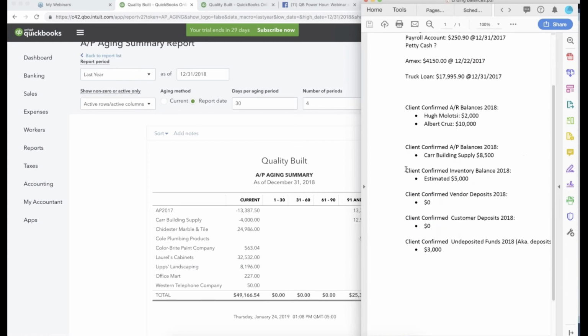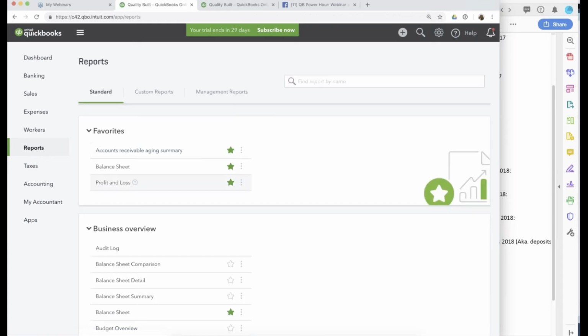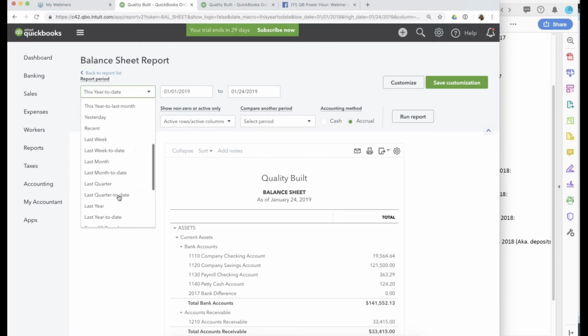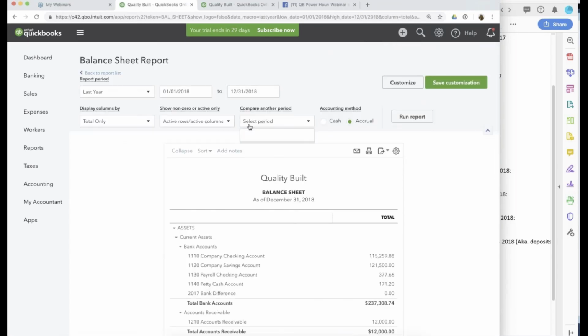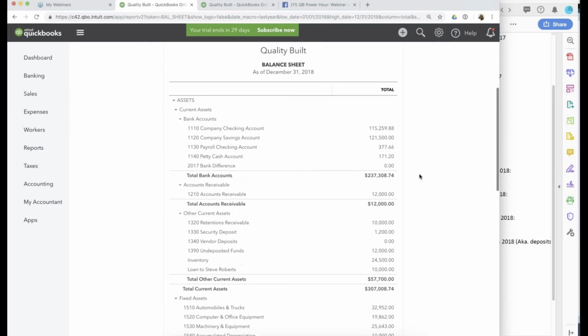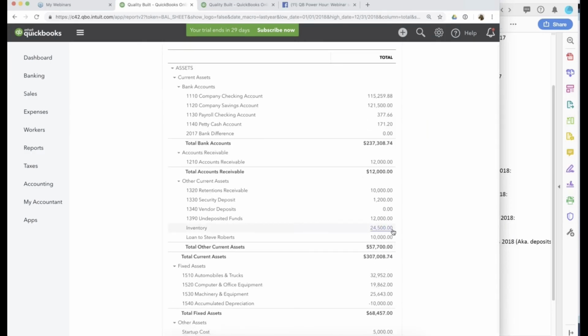So we have a couple more things here. Our client confirmed that our inventory was 5,000. Notice I put the word estimated, because most of my customers, when we do this type of work and you're asking for inventory, the best thing they can do is estimate, right? They can't go any further. And if they don't pay me to audit the inventory, which I do quite a bit, then I'm not going to spend any time figuring out whether it's right or wrong. So I'll just make an adjustment into inventory in this case with a journal entry.